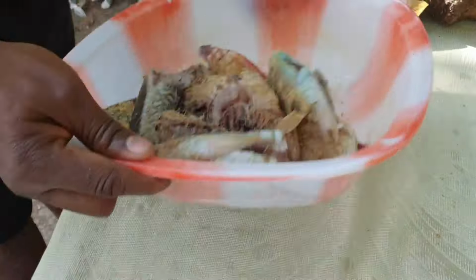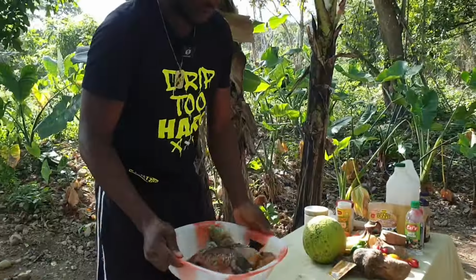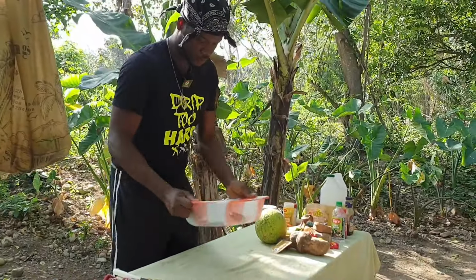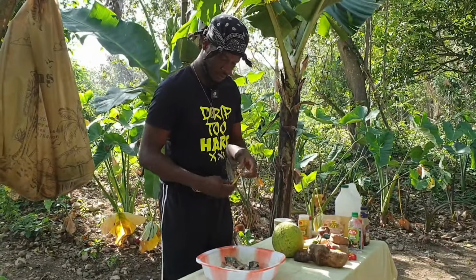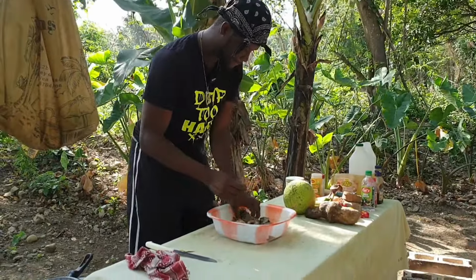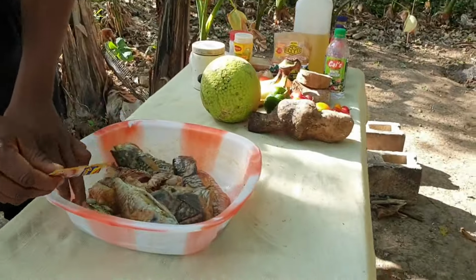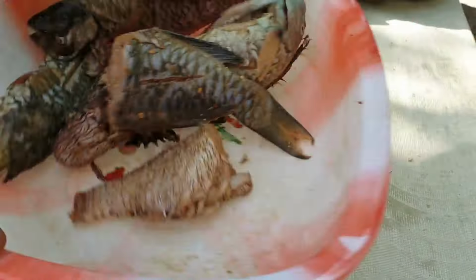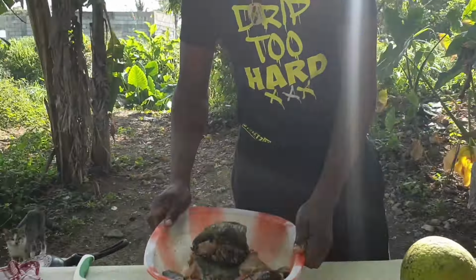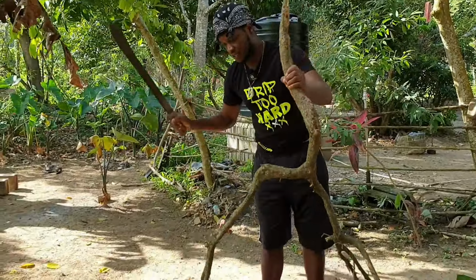Just let this burn. Let's see them fish in the water. So I make the square marinate, and I get the fire started, guys. I'll go ahead and get some fire.